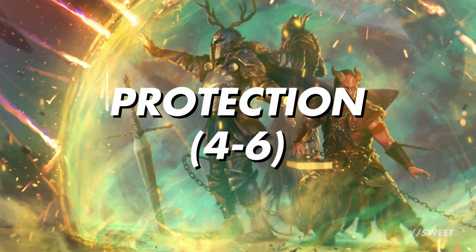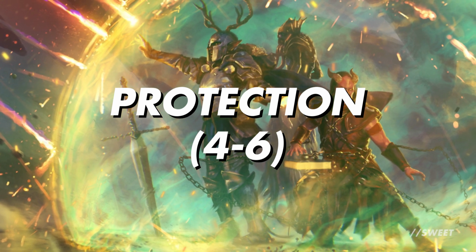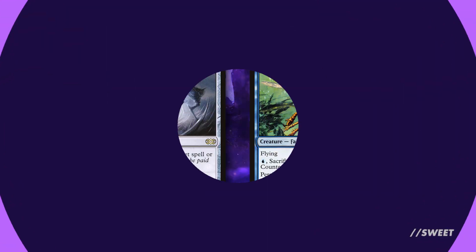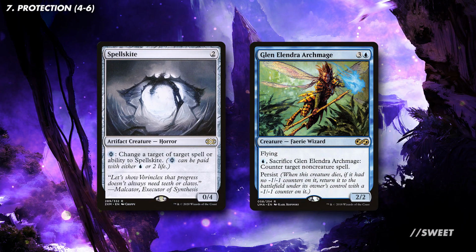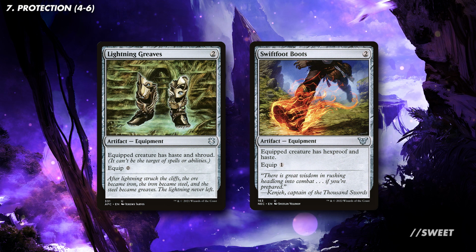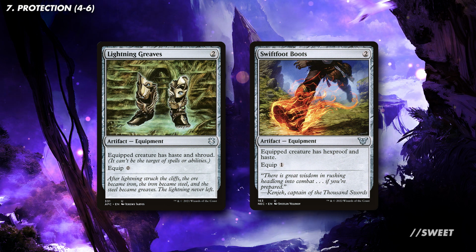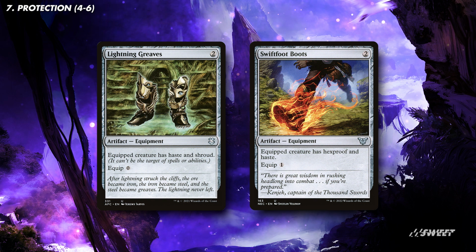Although Animar has protection from 2 of the colours of magic, there's still plenty out there that can take it down, so some protection is needed to keep it around. First up, again, we have some creatures. Spellskite and Glen Elendra Archmage are both really good, and very annoying ways to mess up our opponent's plans. We then obviously have Lightning Greaves and Swiftfoot Boots, which protect Animar and can then be moved onto something huge that we play for cheap so we can get haste and crunch in straight away.